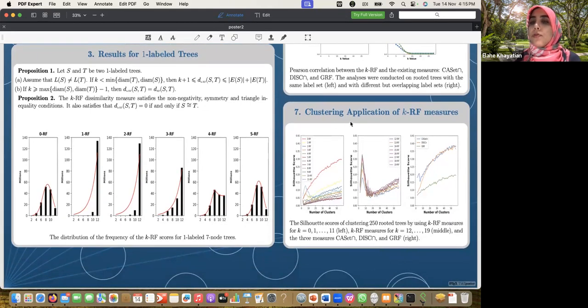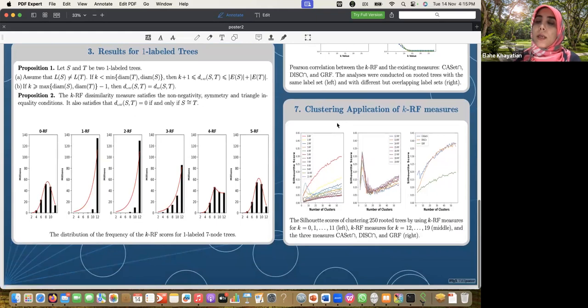Lastly, I want to show you how KRF measures can better cluster trees according to their label sets compared to the other measures. For that, we computed the Silhouette score of clustering 250 rooted trees, which formed 5 tree families, where trees inside each family had the same label sets, but trees across the families had different but overlapping label sets.